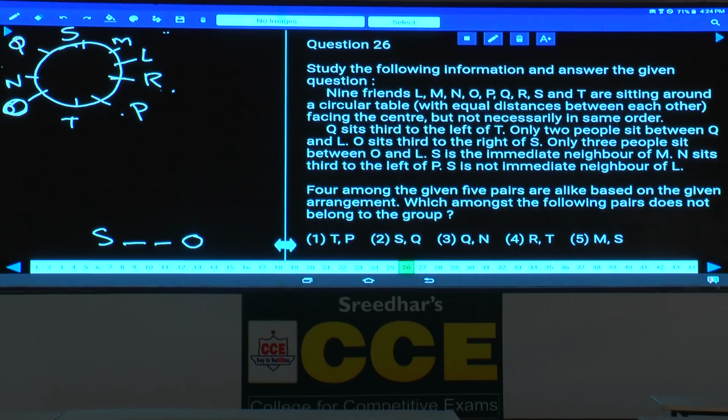Shall I explain the questions or not? Questions 26 to 30, this is the final arrangement. Write down the final arrangement, because we are running out of time. Hence, whenever an odd number of persons is there, please do not get bothered about how to draw the diagram. You can fix that additional person at any place. Then 26 to 30 and 31 to 35.